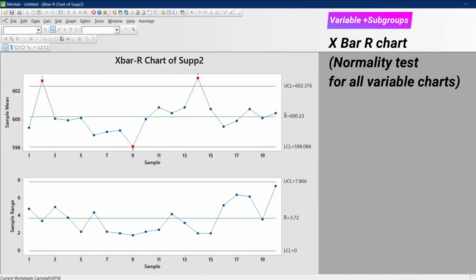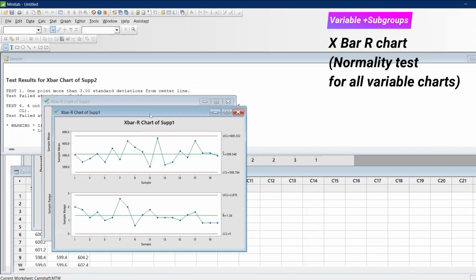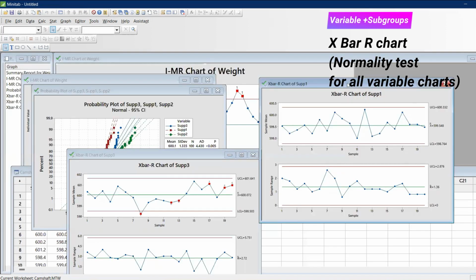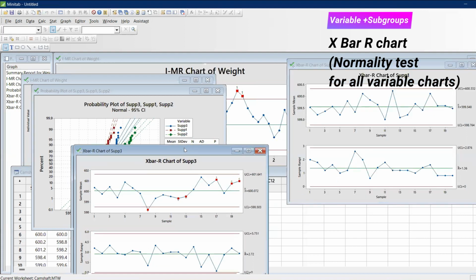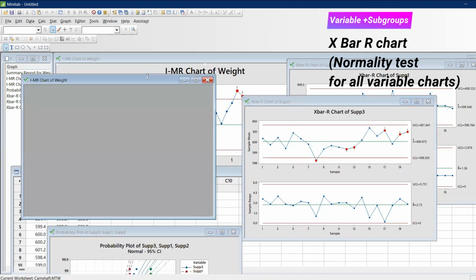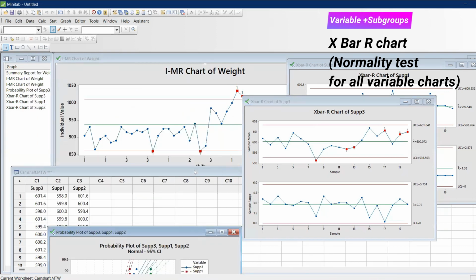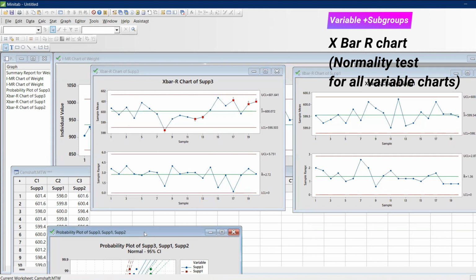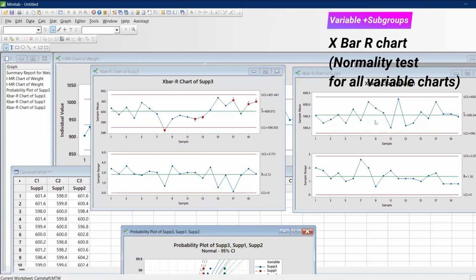You can see supplier 1, supplier 2, and supplier 3, right? Supplier 1, no outlier, fantastic. Supplier 3, there is an outlier. This is IMR that we can skip. And you can see here the X bar R chart for supplier 1 and 3. Where is 2 gone? So let's figure out.